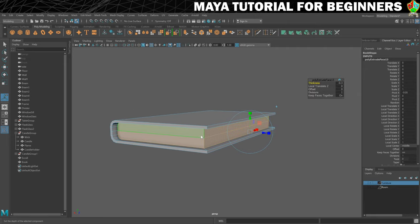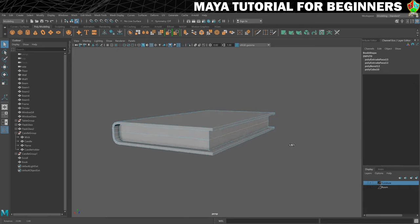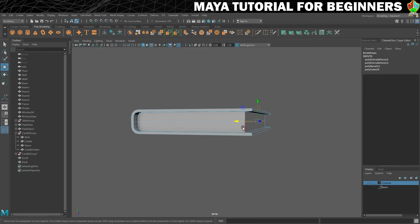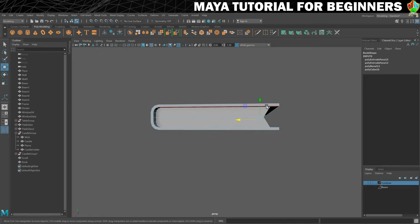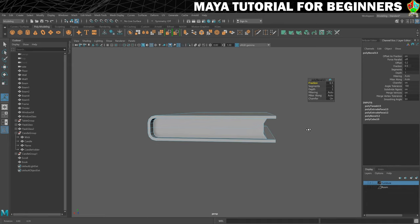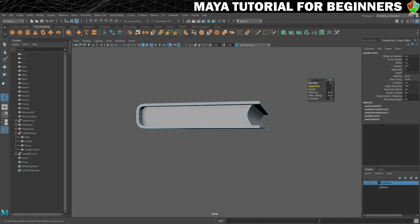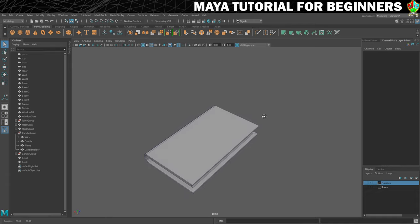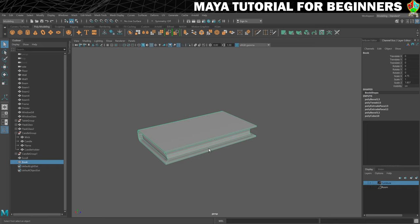Now you're going to see what this centre line was for. Back into edge mode, we want the pages to look like they're a bit curved. We'll do that by moving this centre line in a little bit — that's obviously too jagged, so we also need to bevel it. We'll bevel that and add some segments, getting the fraction to somewhere we like. That's pretty nice, and that then is a quickly created but very handsome book, all as one object.